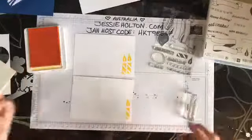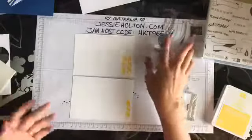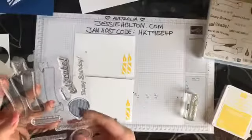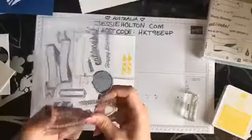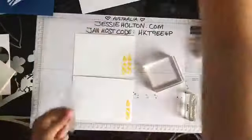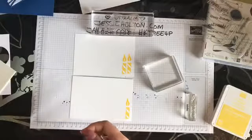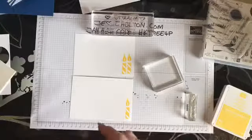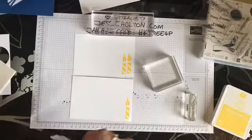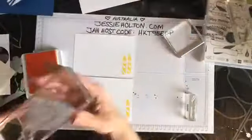Now I'm just going to do one candle for my brother and two candles for Ryan, because he's turning two. So I don't want to put 38 candles on the card. And I will use, oh, I might as well put them in here, hey? Seeing as it fits. Go back there. Well, hang on. I'll have to do that after I've stamped this, otherwise I won't know where to put them. So I'll do this in yellow as well.